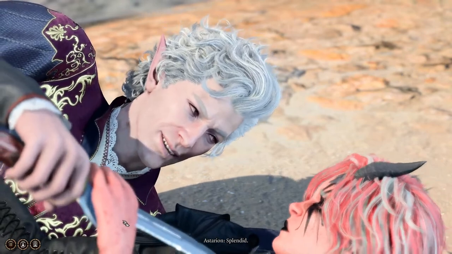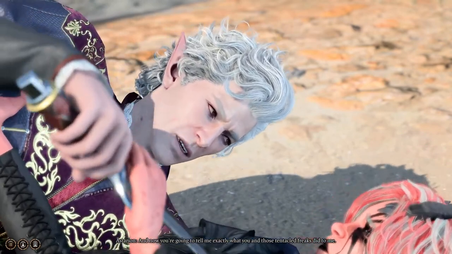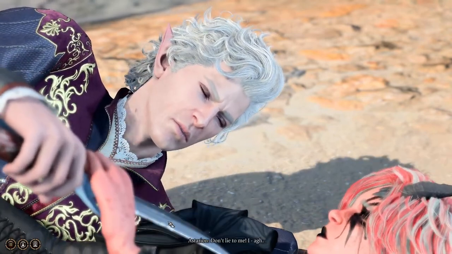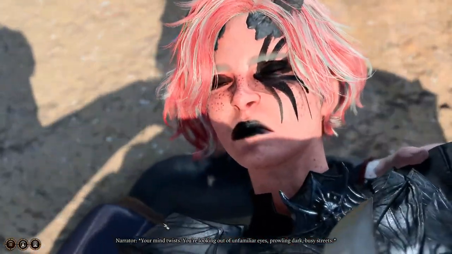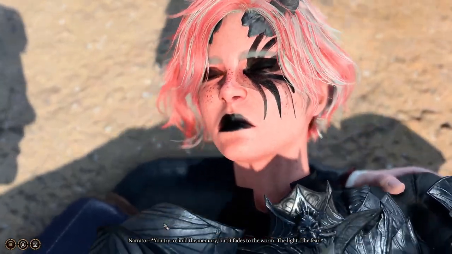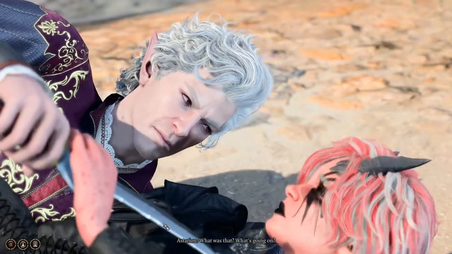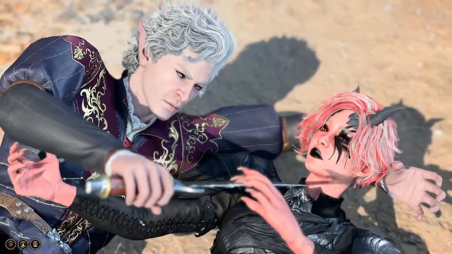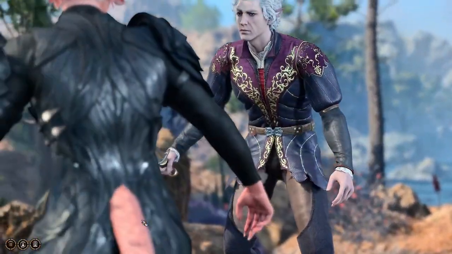Okay, well, we're just going to comply for now. And now you're going to tell me exactly what you and those tentacled freaks did to me. You have it backwards. They also took me prisoner. Don't lie to me. I... Your mind twists. Looking out of unfamiliar eyes, prowling dark, busy streets. You try to hold the memory, but it fades to the worm. The light, the fear. What was that? What's going on? It's the Mind Flayer's worm. It's connected us now. Uh-oh, posture check. Posture check! I'm standing up straight. Oh, you were.